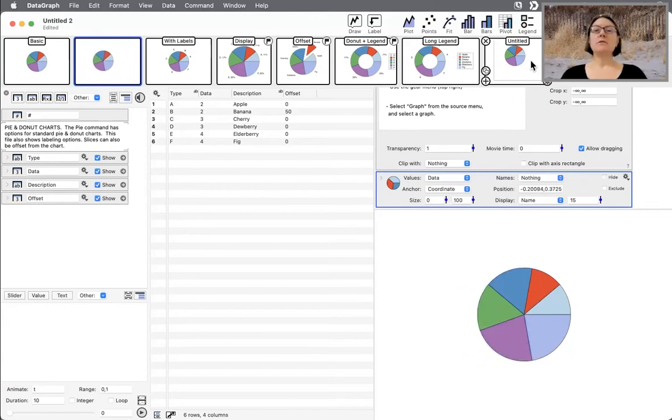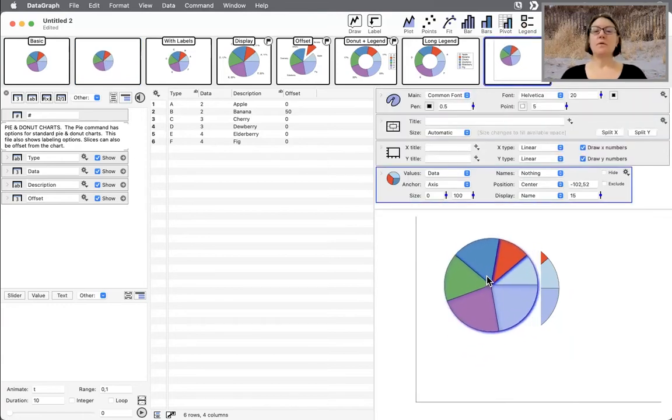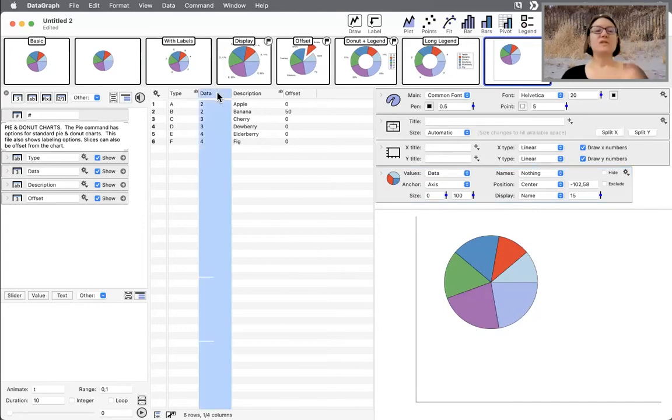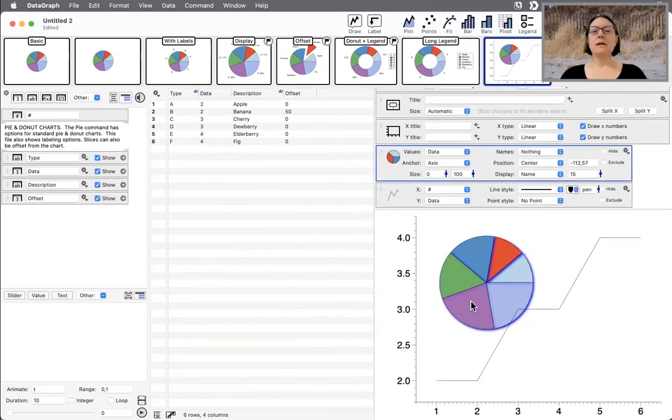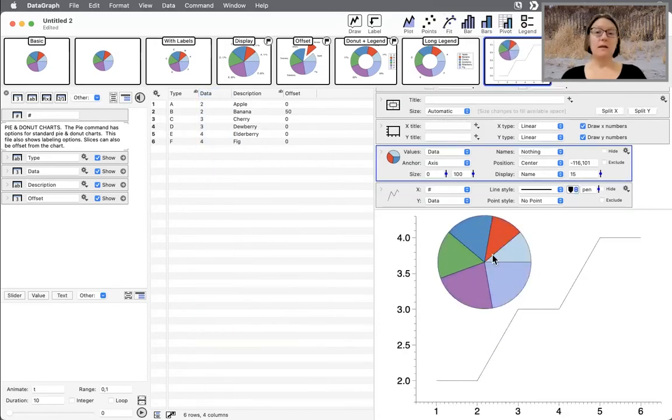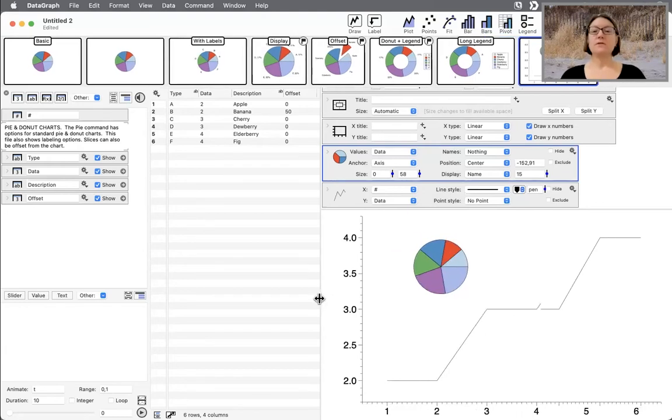But if I start with, let's go to this one where I have the coordinate system showing, say I also just plot this data. I can click the data column, make a plot. Now I have a line plus a bar graph. Again, not a built-in template for this per se, but easy enough for me to add these two types of drawing elements, and I can create a graph like this.